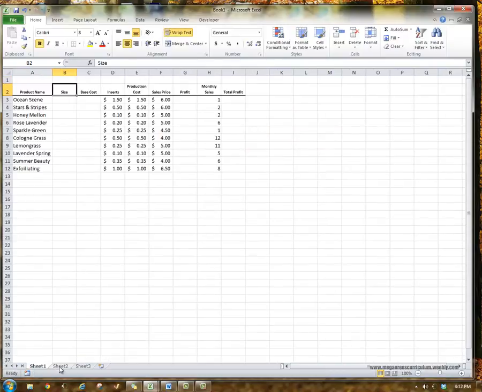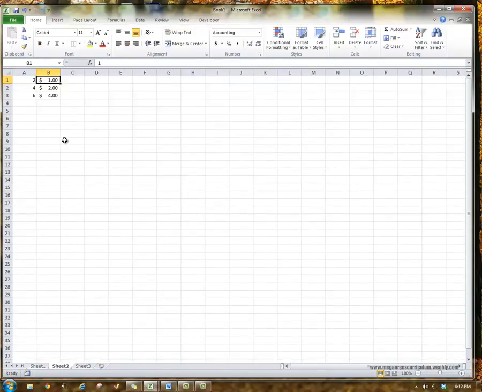So before I can start, I need to label this range. So I'm going to label 2 different ranges. First, I'm going to highlight the 2, 4, 6, and in your assignment it's different numbers, but you're going to highlight those, I think it's words in your assignment. You're going to highlight those and you're going to give them a name. And I'm going to call mine size. So now you'll notice if I highlight that, it's now named size.